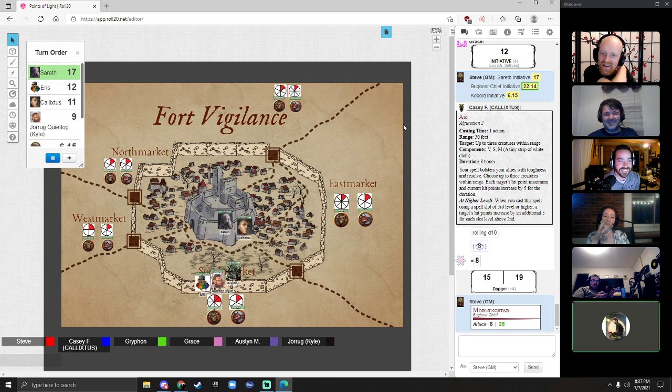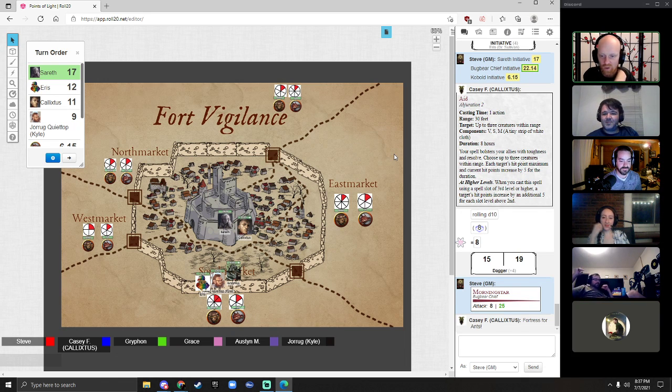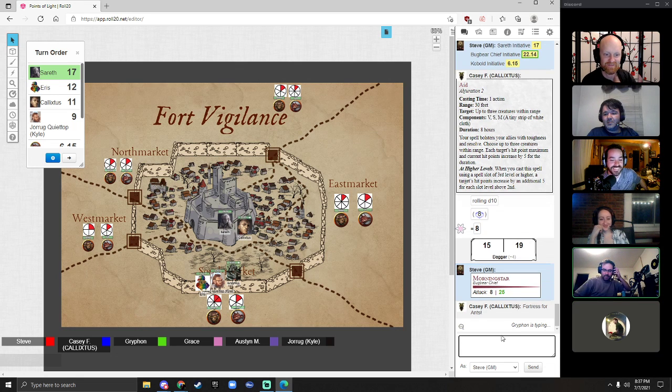Listen, I can't see the map, so I'm sorry. No, it's fine. You're currently in the middle of the fort, like the center fortress. Okay. And they're still at the outer walls. Yeah. I'm gonna grab a drink. I'll be right back.